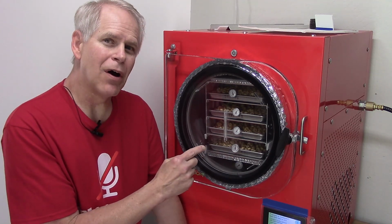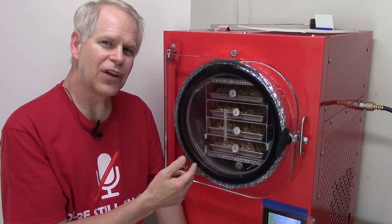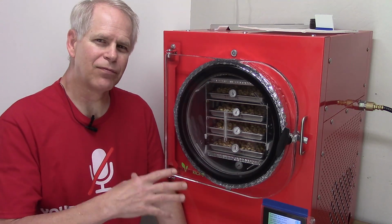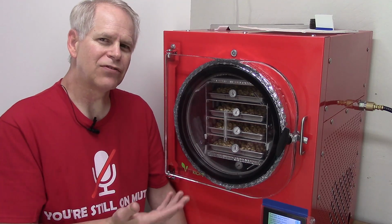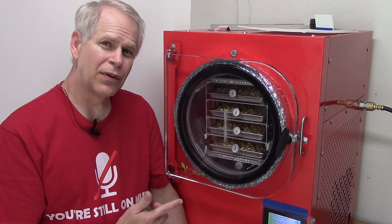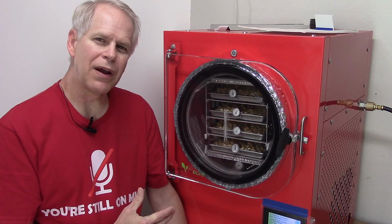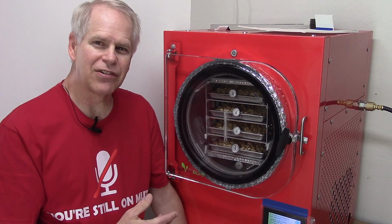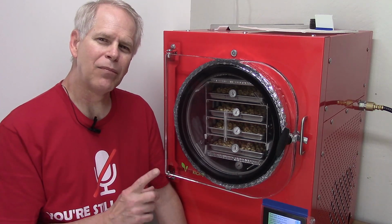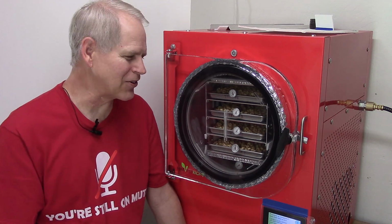But because I have thermometers in the food on the trays, I can look. They're still 60 or 70 degrees. So that's kind of on the lower end of what I like to have before I take them out. But since I know I'm going to put them back in for 2 hours, I'm not going to worry about it very much. And with these Cheerios, they could have basically no moisture because of the way they were bagged. So it's just a test to find out what they have, because one person had asked, what about the moisture level in Cheerios? So yeah, I'll do a whole video because one person asked.